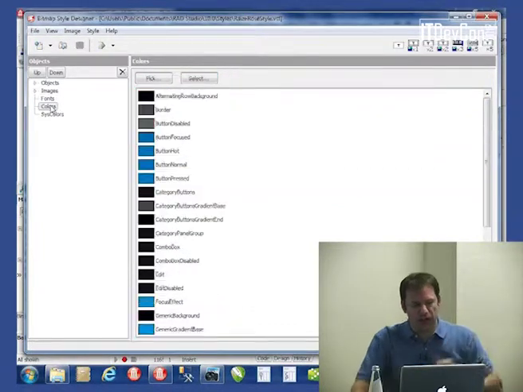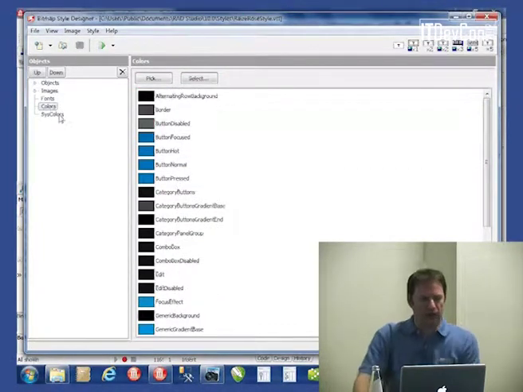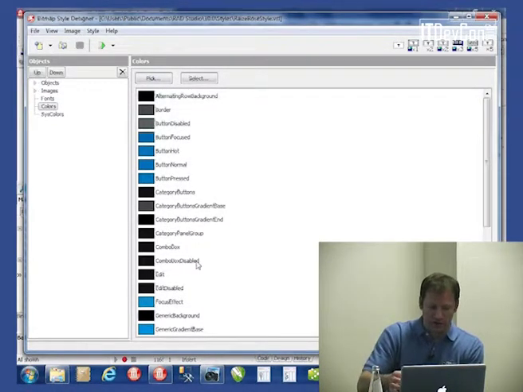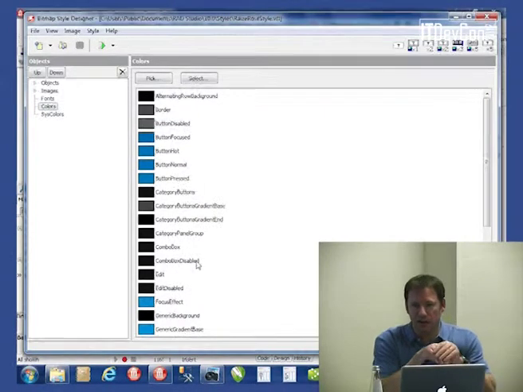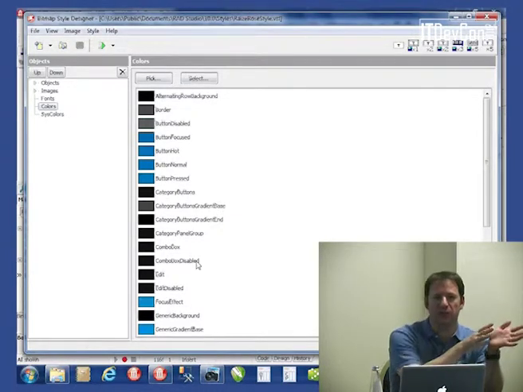Now if we go into the colors, I mean, we've got a set of colors here, but I don't see any rows. And the reason for that, this is the list of programmatic equivalent colors coming from the bitmap images that you assigned.